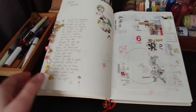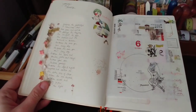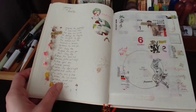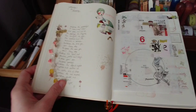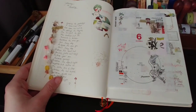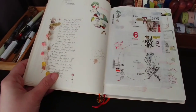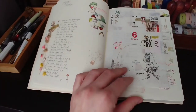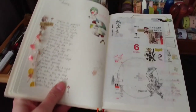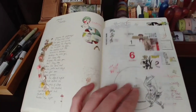It's been such a joy for now, and it's only February. Every month I'm looking forward to new prompts and new challenges, so this is what I've been doing actually in this diary. I don't journal every day, I can't find the time, but I follow these prompts. You can do it once a month, twice a month, every day, three times a day, it depends on you, but for January it was once a month for me. There was the word, mine is embrace. There's some journaling I did about that.